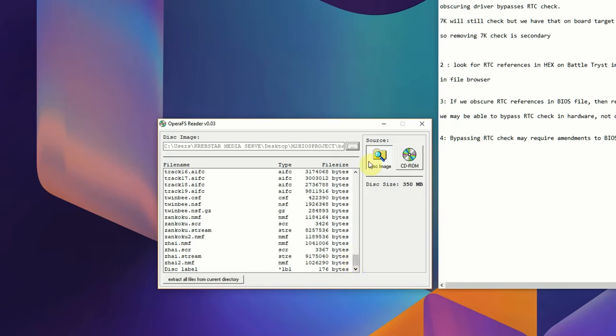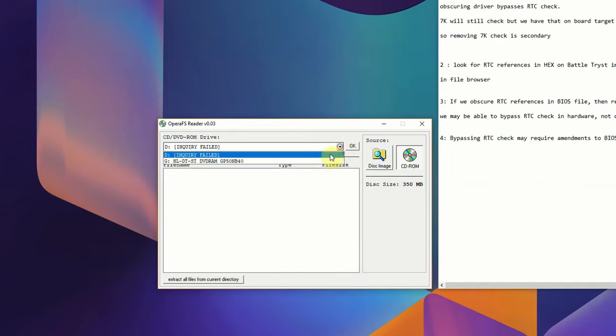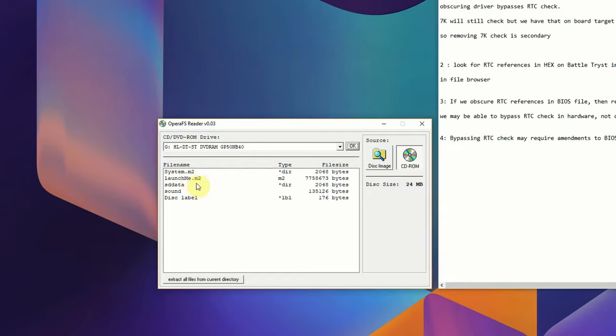Hopefully, if we can just get the check out in the BIOS later on, if we have to do that, we won't have to worry about that disk. Now we're taking a look at the Heat of 11 disk. This is an original disk, and you're going to see that there are those subdirectories.